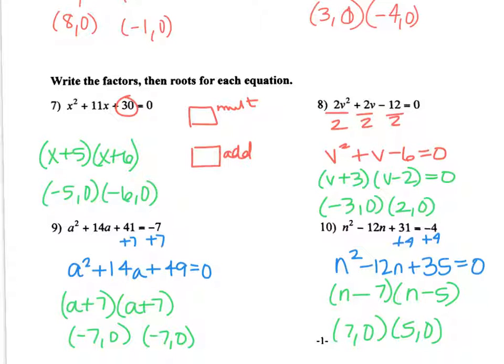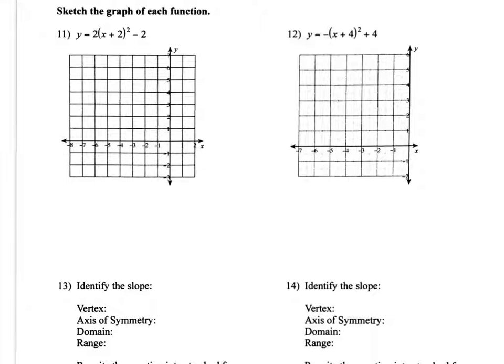The only thing that we may have different is on question 9. Notice that these 2 points are the same, so you don't necessarily have to list them twice, but it's not going to count against you if you do, which is why I went ahead and listed them twice in the answer. So if you remember, I'm not going to do question 12, just question 11.